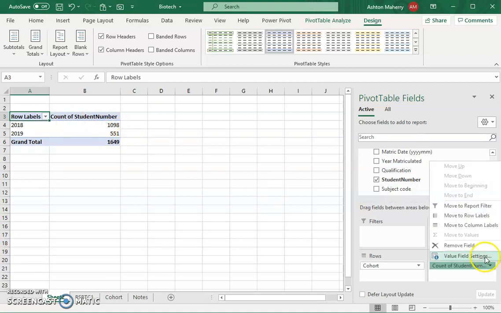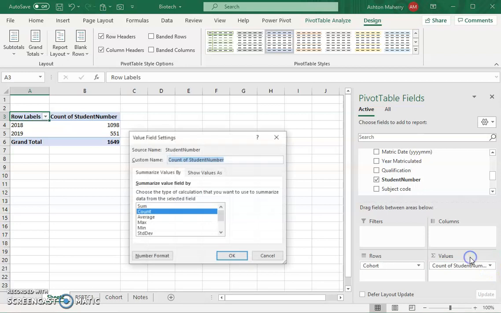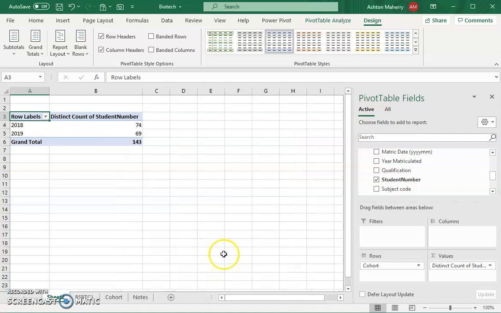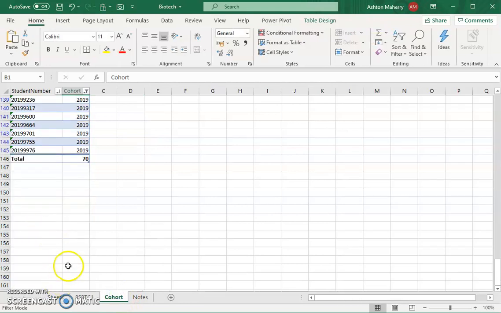So we're going to do the drop down button, click the value field settings, and over here we want the distinct count. So actually, 74 students in 2018, and in 2019 we had 69 first-year students. That's a repeat of the data that we've got over here under cohort.